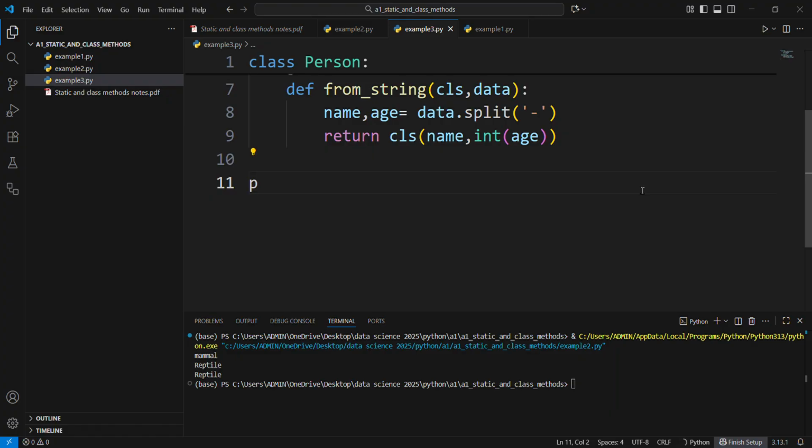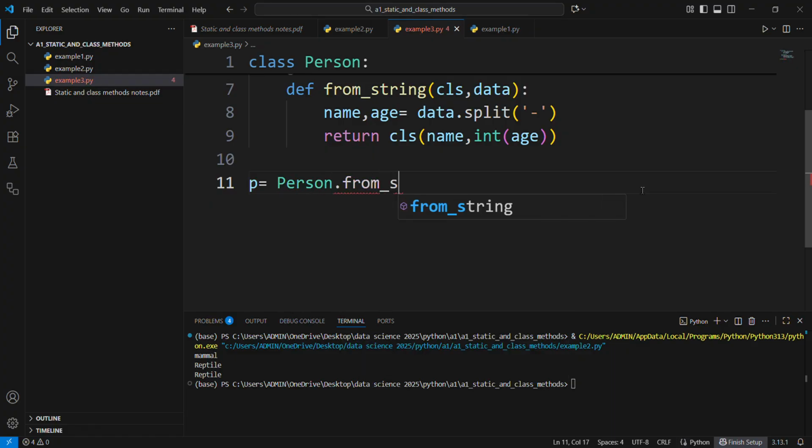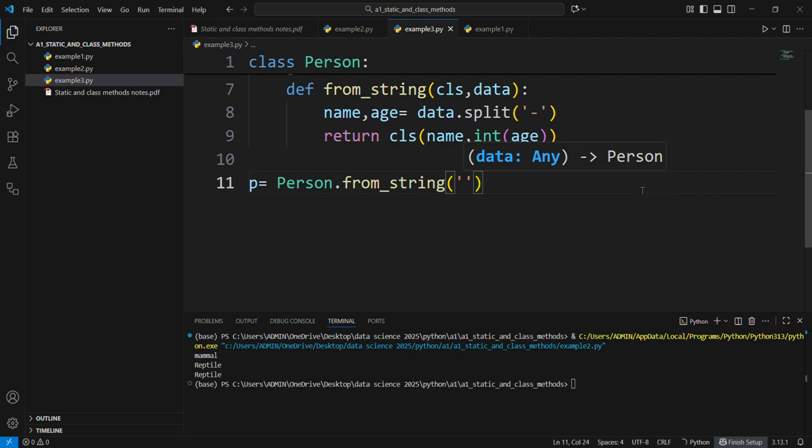So now let's do one thing. Let's call Person.from_string and name it Alice. Let's name the person Alice, with the three in a single string only. Let's say his age is 30.